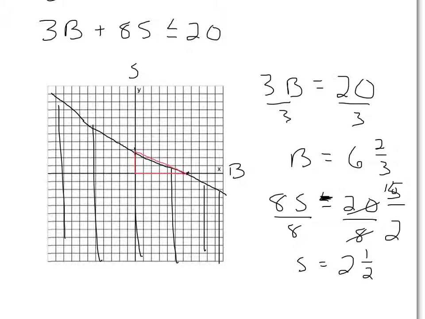So let's pick a point in this triangle, like this one, for instance. 1 pound of bananas and 1 pound of strawberries would mean I spent less than $20. 2 pounds of bananas and 1 pound of strawberries means I spent less. Any point that's inside of this red triangle, if I look at the banana coordinate and the strawberry coordinate, those are possible weights of bananas and strawberries I can buy and still spend less than $20.